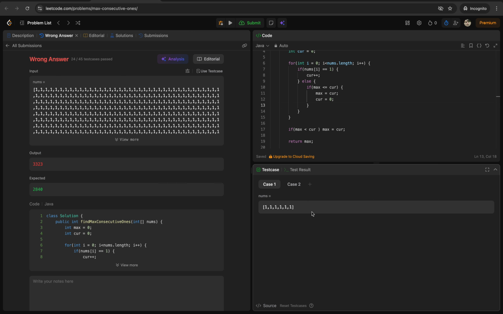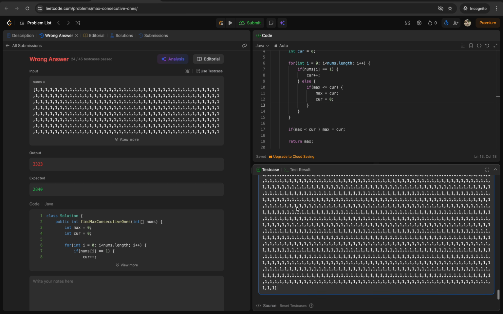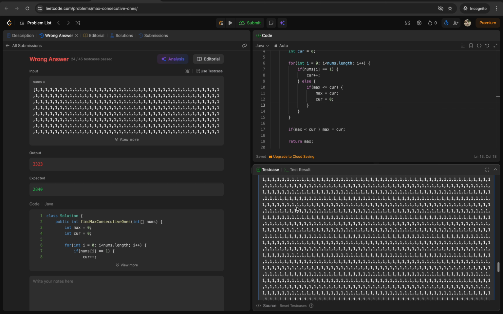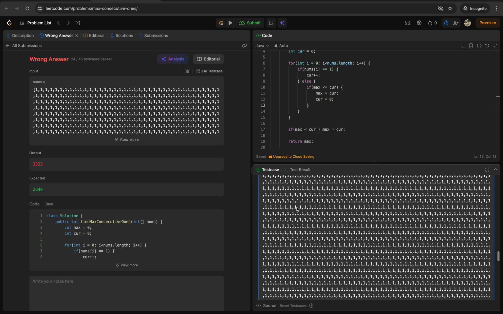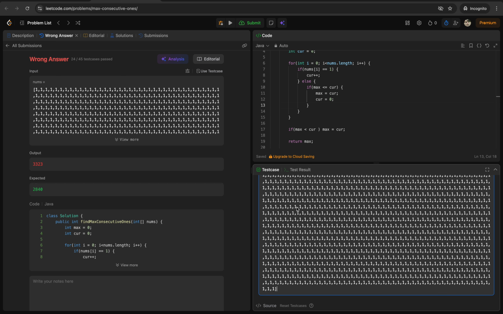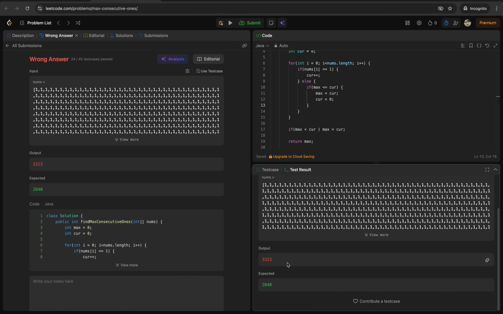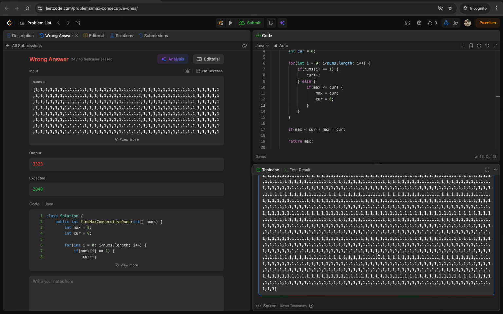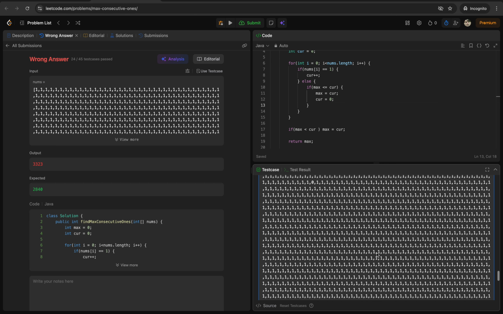What's wrong? Will I be able to paste it? These are all ones and no zeros. Output is this, expected is this. Why? Are there any zeros in this? There is one.